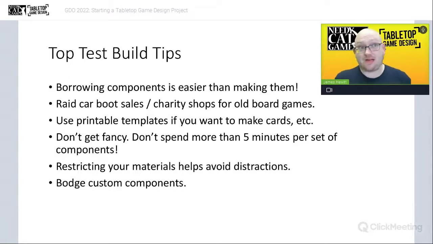A classic example is hex grids. Hex grids are really popular in a lot of games. So grids of hexagons, they are often tricky to cut out and all that sort of thing. You can get exactly the same thing by laying square tokens in a brickwork pattern, so they're slightly offset. So you can say, I'm only going to use squares, and that will mean you're not cutting out circles and hexagons and all sorts of other things.